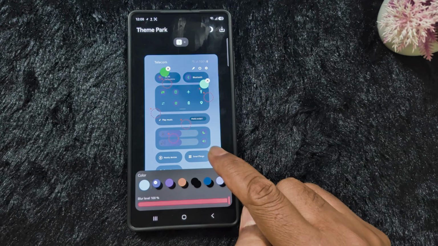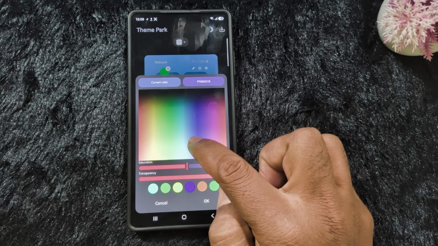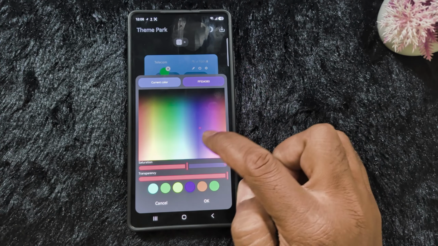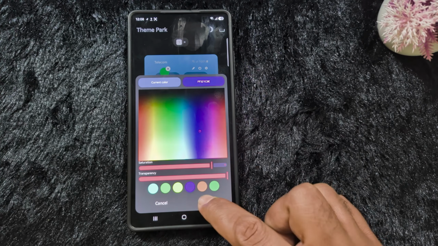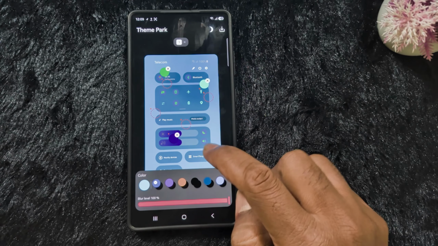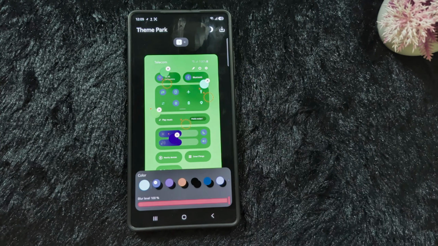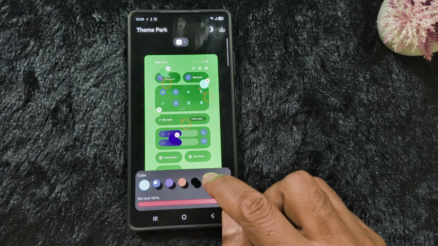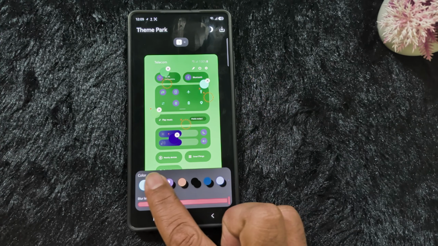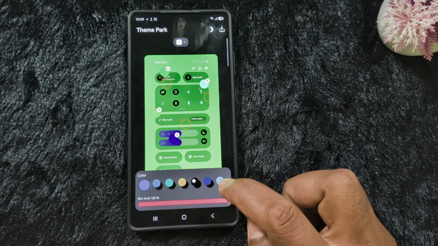Now tap on the volume button panel, select the color. So we select the blue color, this type of color, dark green blue color. Tap on OK. Now you can see this type of volume rockers and dark mode color. So you can select your own color, tap on OK. Now you can see how it looks on your quick panel. Also change the color like this. Customize your own quick panel with the color you want on your device. So select the color on your phone.